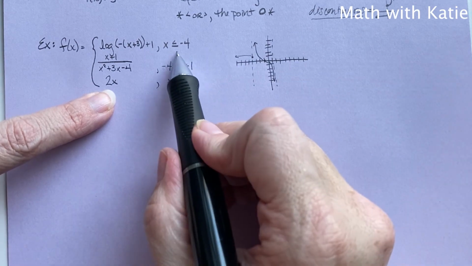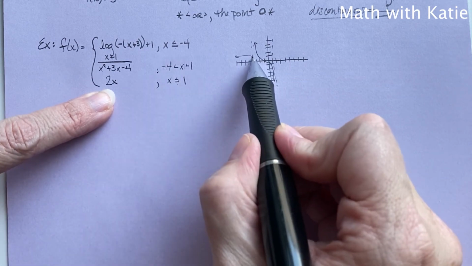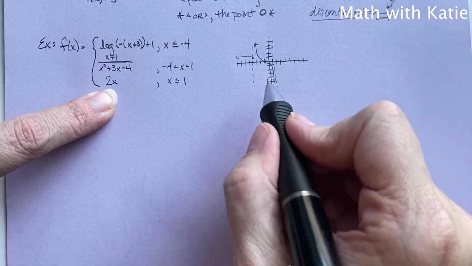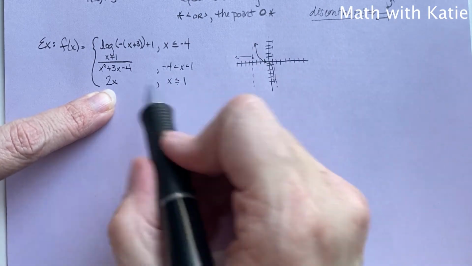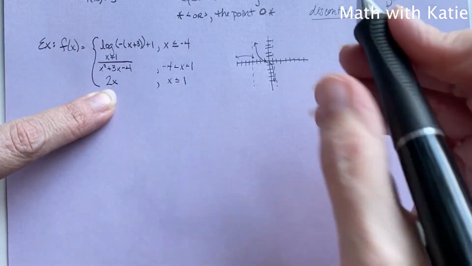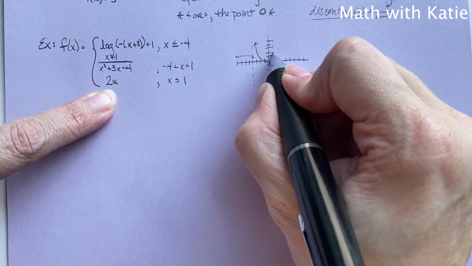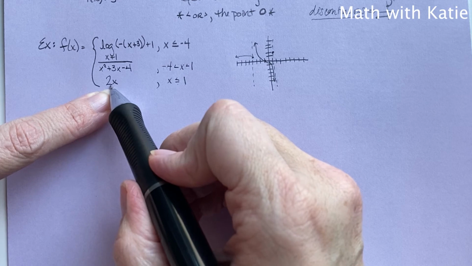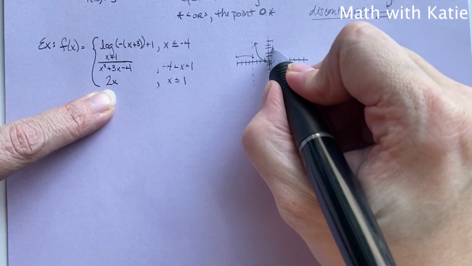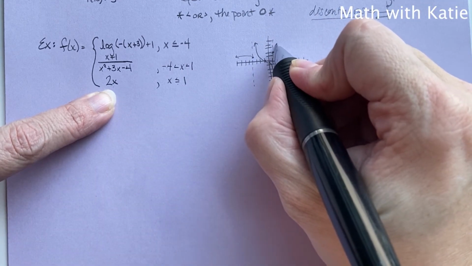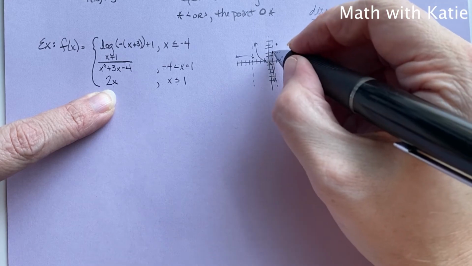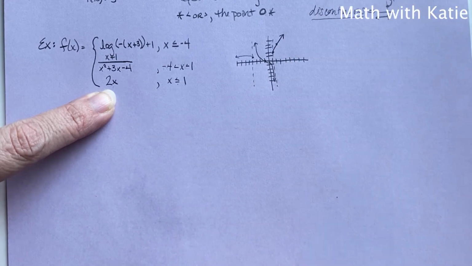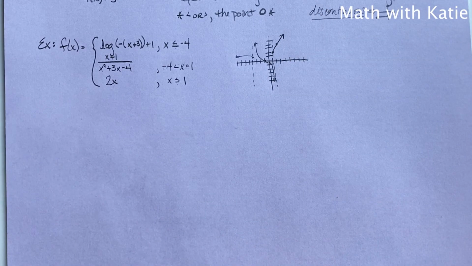Oh, and that's one thing I forgot to mention. Since this is equal to, then we can fill it in. If it isn't, we just leave it open. Plug in a 1, so 1 would be 2. So (1, 2). And now the slope is 2, so rise 2, run 1. And make a straight line from there. And there you have your piecewise function.